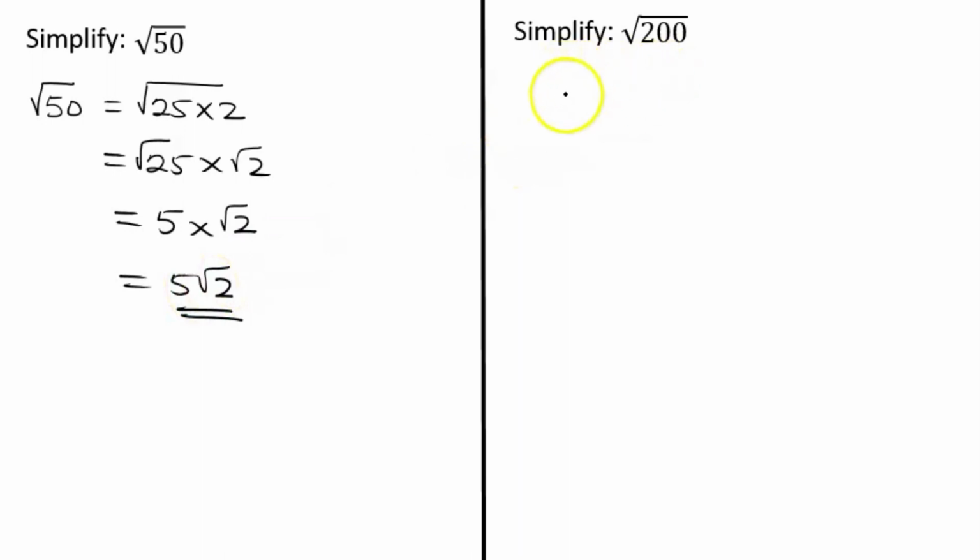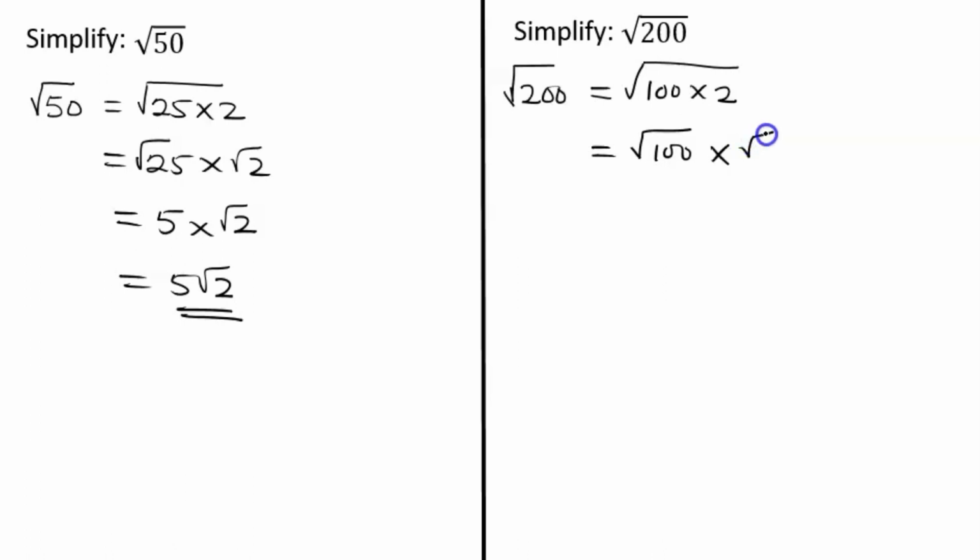This is root 100. You see, 100 is also obvious. Root 200 is also very obvious. It looks as if it's something easy for us to do. Why? Because I know that 200 is the same thing as saying 100 times 2. There are some that will be very obvious, staring you in the face, and you'll be able to know what the two factors will be. One of the factors will be a number with a perfect square root, while the other one will be the one that does not have a perfect square root. Those are the two factors we are always searching for. All right, so this is actually root 100 multiplied by root 2.